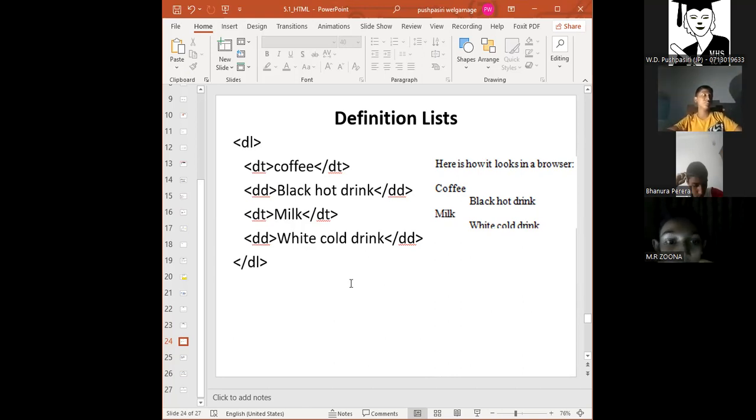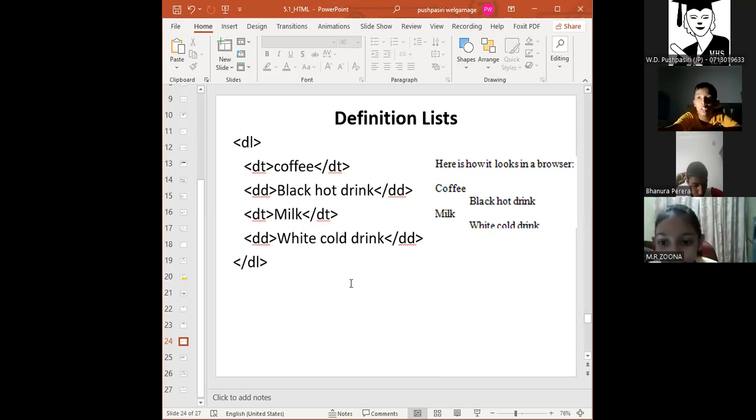In the first, coffee is a definition title and the black hot drink is definition data, and again milk is a definition title and the white cold drink is definition data. Very good. DL means the definition list.